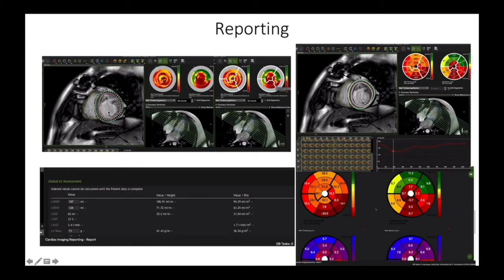Even while you are doing your LV analysis, you can generate the sector plots like this, and they can be added to the report then and there itself. It also has an option to overlay the coronary artery territories in the bullseye plot, and you can export the volume curves, the 17 segment AHA bullseye plots showing our wall motion abnormality as well as the extent of LGE scarring. It will also export volumetric analysis data like end diastolic volume, end systolic volume, EF, and all these features are incorporated into the very good reporting module.